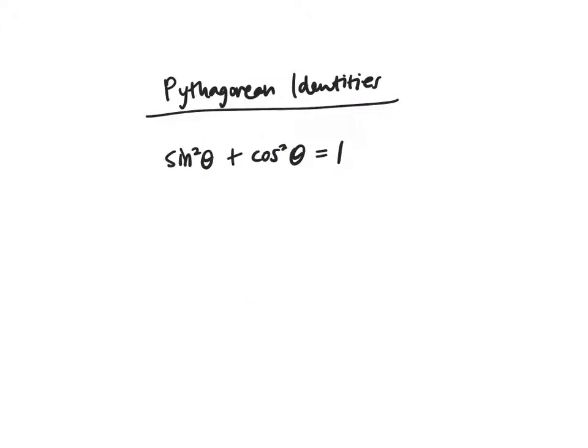Let's do a recap of the Pythagorean identities. Sine squared theta plus cosine squared theta equals 1. That one's a pretty easy one to remember. What about the other ones? I caught a fish. Remember, all of these are squared terms individually. The third one is tan in 1 second. Again, notice that each of the terms is squared. 1 squared is just 1.